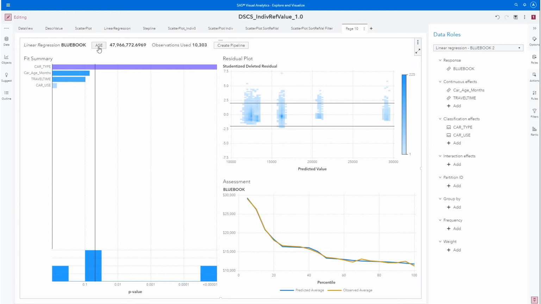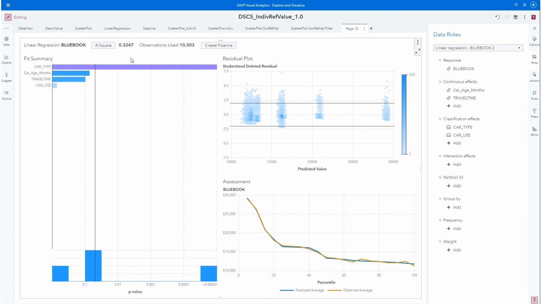Maybe we would like to change the statistics to R square, which is easier for us to understand. So it now says 32% of the variation is explained by our model. That might make sense, because not every individual Blue Book value can be explained just by these 4 variables, but we already have quite a meaningful model.